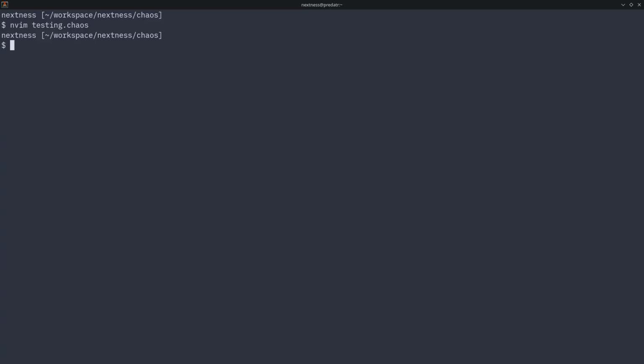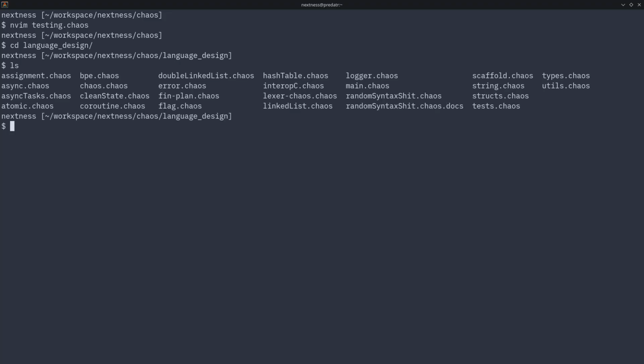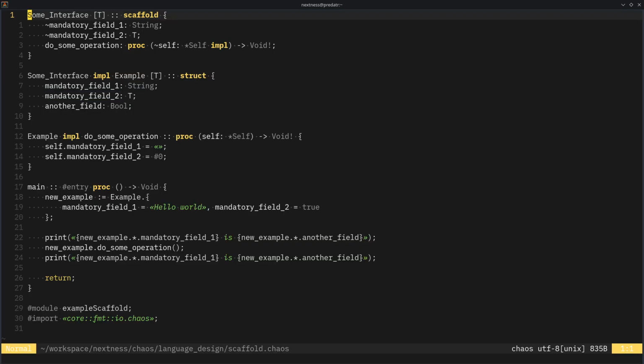I do have an entire document just for the design of the language. There's a bunch of things that I planned over the months that I've been working on this. The one thing that I really want to eventually have is what I'm calling scaffolding, which is basically an interface in TypeScript, I guess. I don't know if there are other languages that use this, maybe Rust with traits, but it's not really traits.